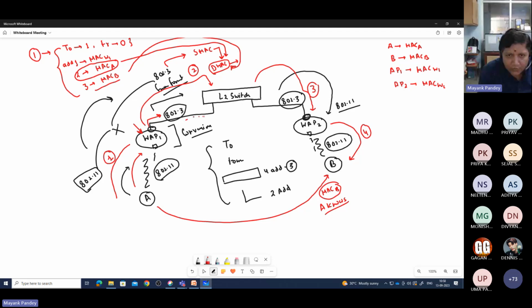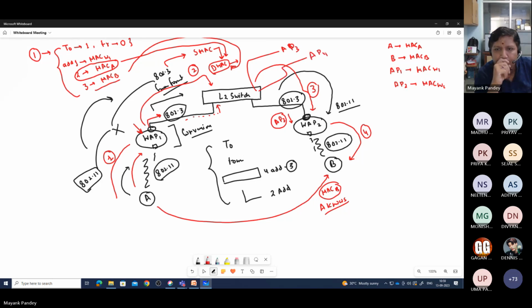Now this packet will reach the switch. What will the switch do? Will it send it to AP2? Why? There may be AP3 also, there may be AP4 also. Would it broadcast to all ports?